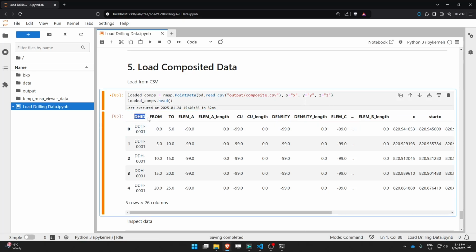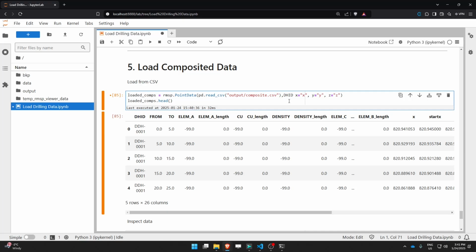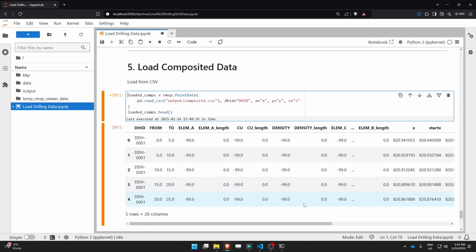One thing that we can provide is the drill hole ID, so let's do that. We can actually also provide from, to, and all the start and end intervals, but this is the minimal information, the coordinates, plus one extra, which is the drill hole ID.